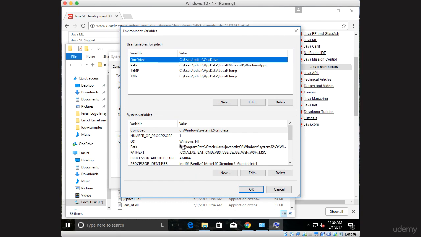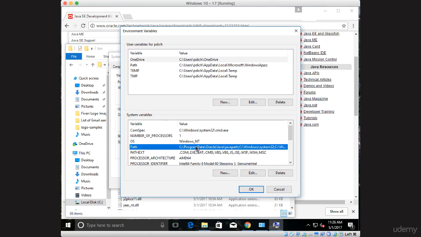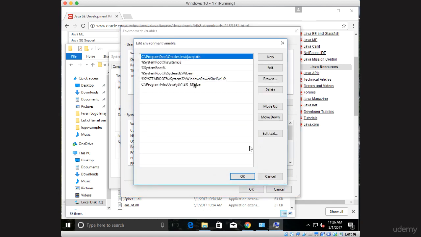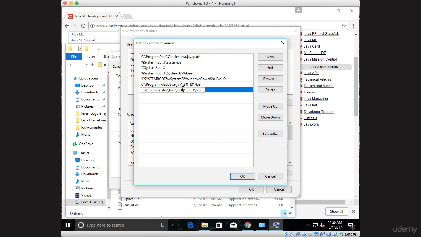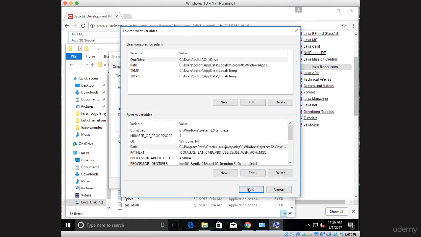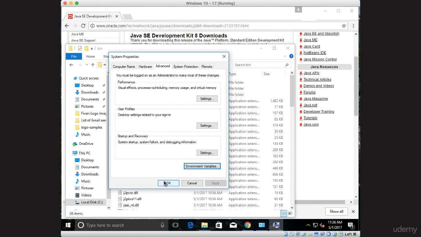And what I'm going to do, I'm going to click on Path again. Remember, make sure that it says Oracle Java and has this long path there. So double click and brings us back here. And we should already have this Program Files JDK here, which we added earlier. Now we're going to add a new one. So say New and just paste our new path, which should be JRE. Okay. So say OK and OK and OK.